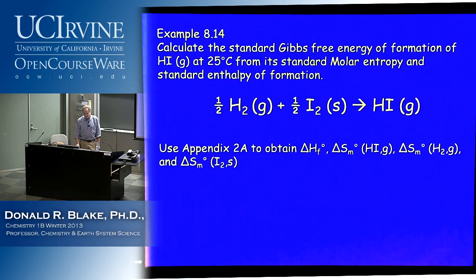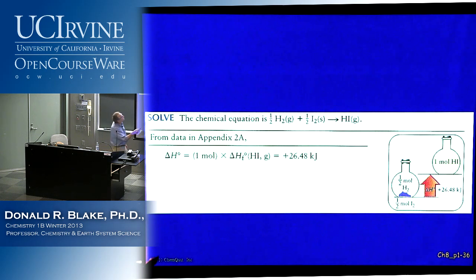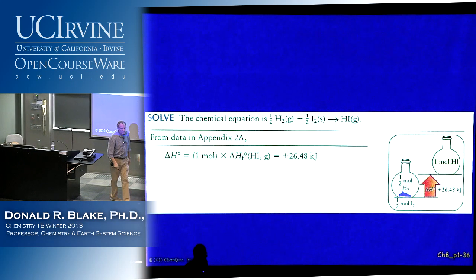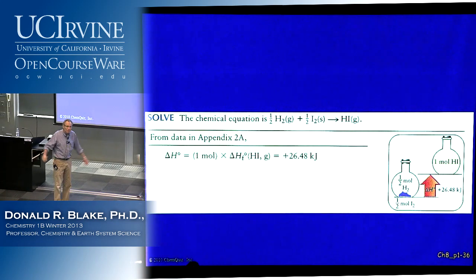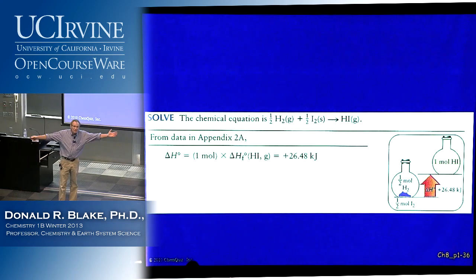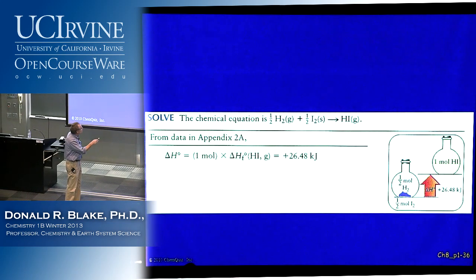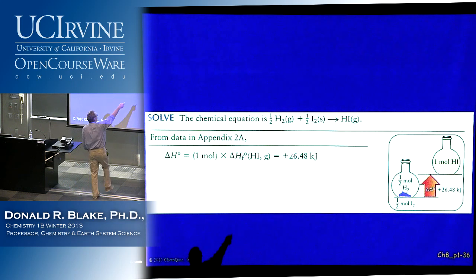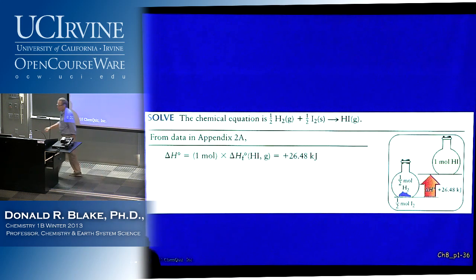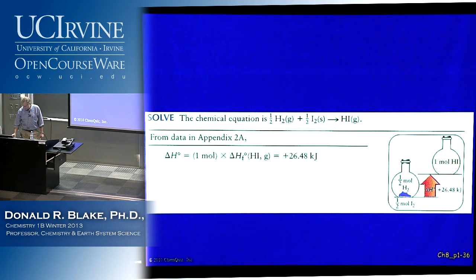Okay, so it turns out that you just find this from the book, the delta H of HI is this. We don't have to worry, folks, about the delta H of this or this because these are their natural states. Delta H doesn't cost us anything. Hydrogen gas is H2 and I2. Now, if I asked for just an H, that'd be different. But in this case, we had 1/2 a mole of H2 and 1/2 a mole of I2 going to this. So these have no delta H of formation. The only thing you've got is this 2648. Got that right out of the table.